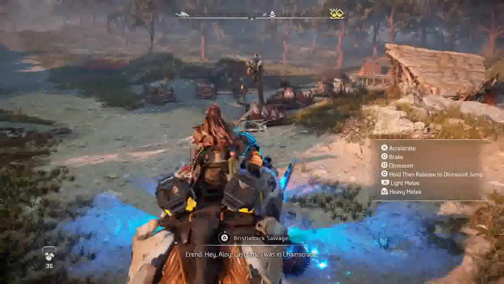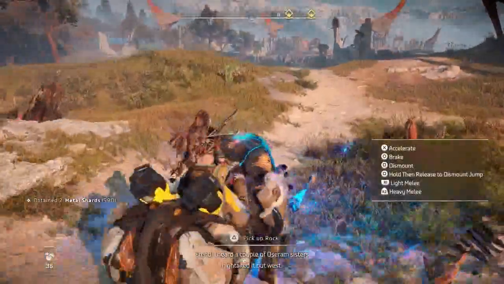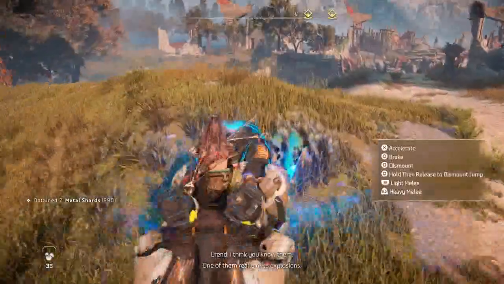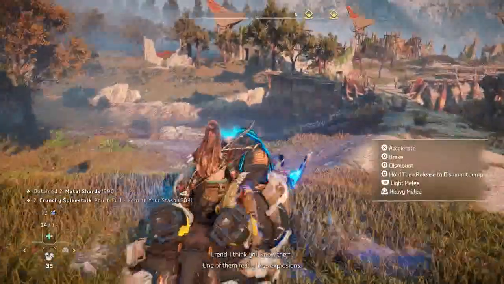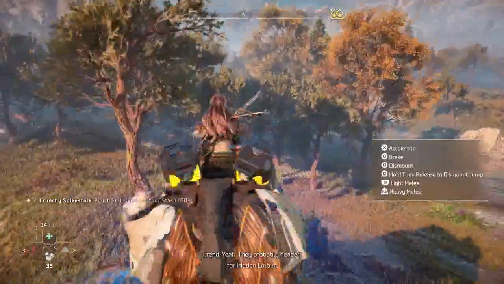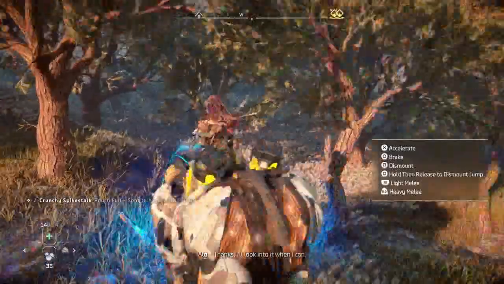Hey, Aloy. The last time I was in Shane's Creek, I heard a couple of Oseram sisters hightailed it out west. I think you know them. One of them really likes explosions. Della and Boomer. Yeah. And they probably headed for Hidden Ember. Thanks. I'll look into it when I can.